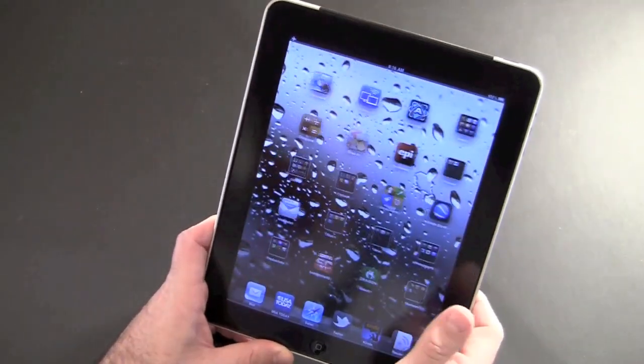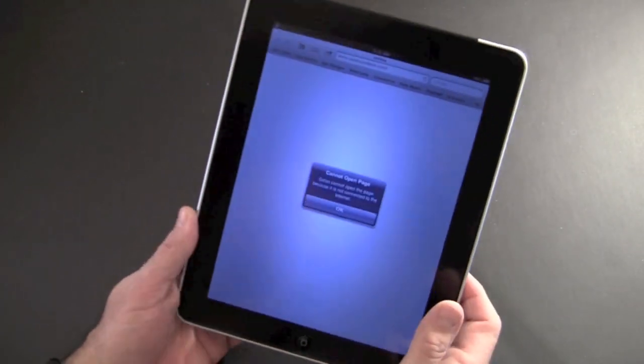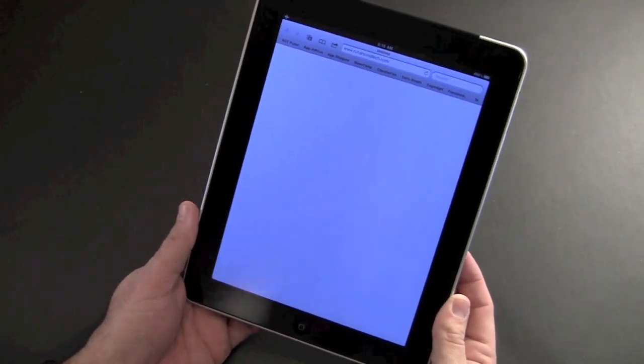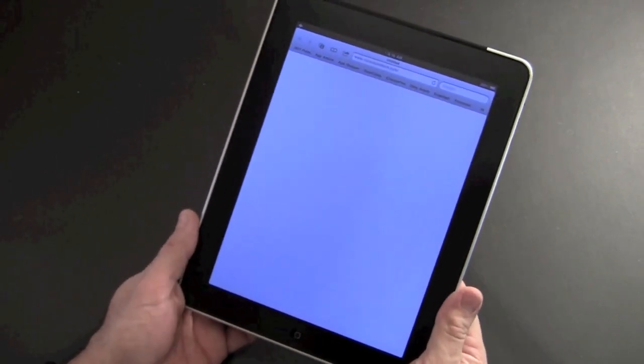I hate fingerprints on my devices. I do have airplane mode on. There's all white just so you can see how bright it looks and the fact that there's no bubbles. I like having the anti-glare because I don't like showing fingerprints on my screen.